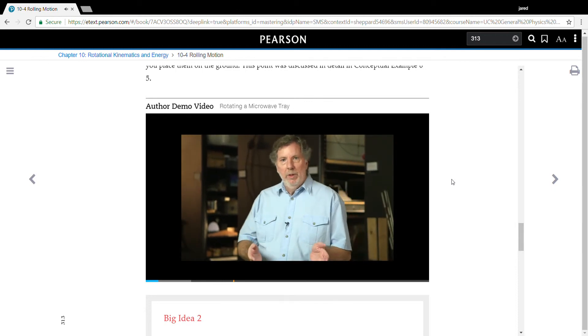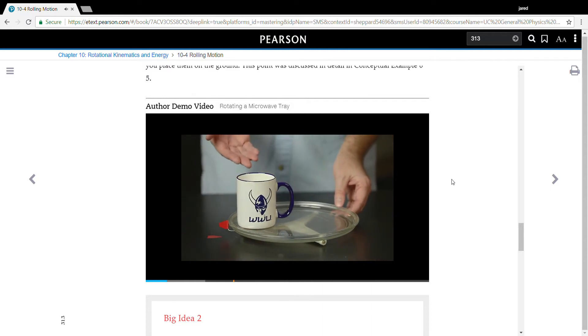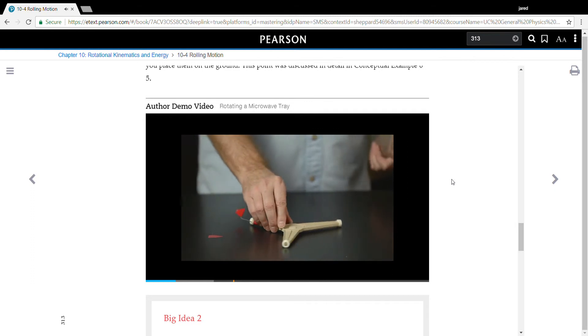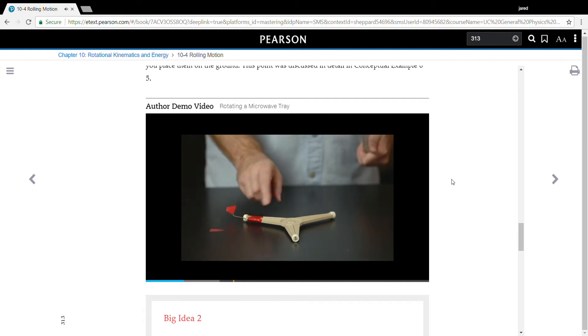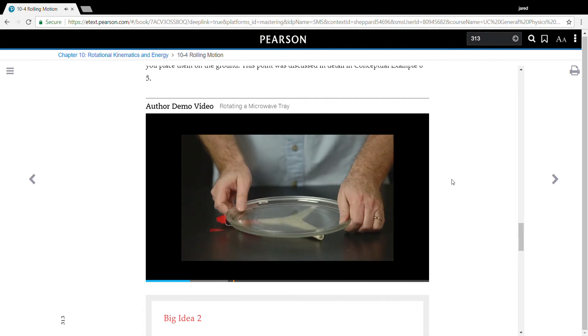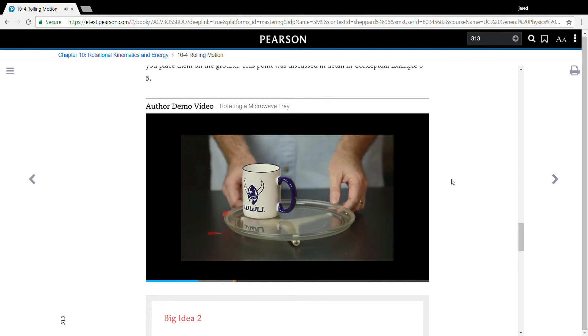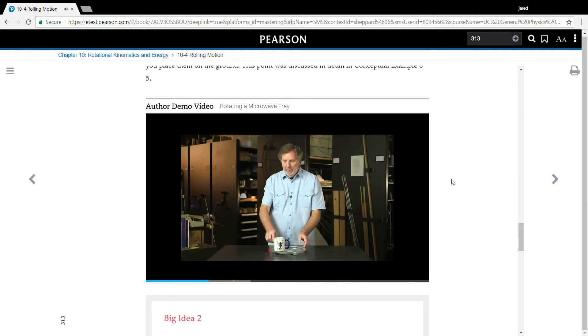Now, if you've ever looked inside of a microwave oven, you've probably noticed there's a tray in there that rotates — that's to provide even heating. This tray is a little glass tray that sits on top of a rotary tray underneath it, which has three little wheels at the end of the spokes. One evening, my wife was heating some tea in the microwave, and as it rotated, I noticed something interesting from a physics point of view. If I let the glass tray go through one complete revolution, how many revolutions does the rotary tray underneath it complete?